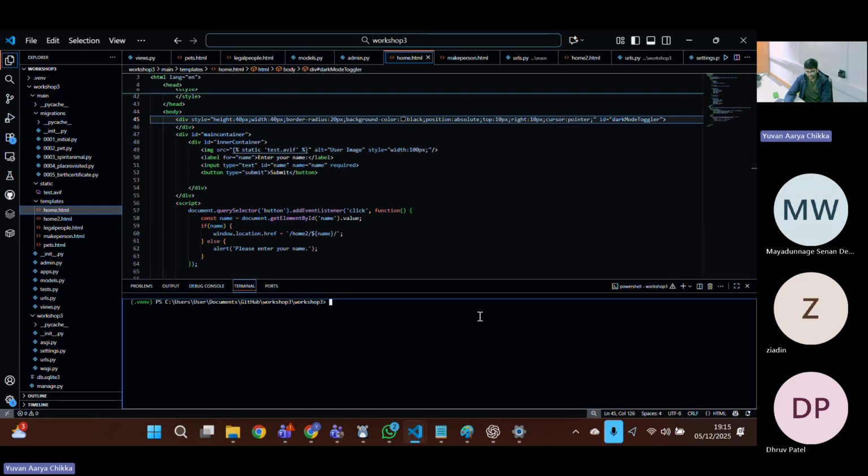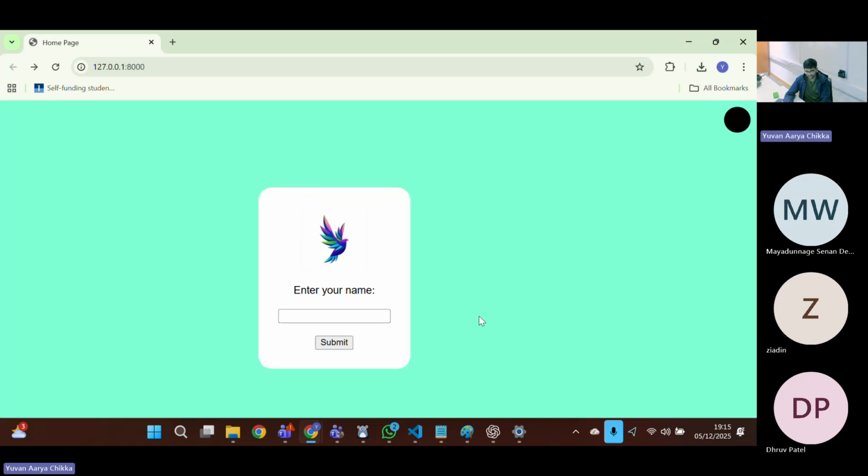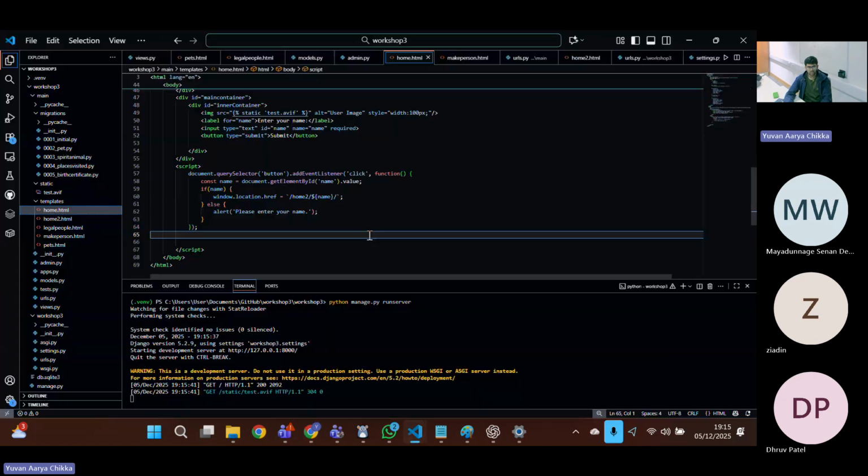So we can run this web server again. And you can see in the top right, we have this button, and the cursor turns to a pointer when we're hovering over it. Obviously, it doesn't do anything yet because we haven't actually given it any functionality. Now we're going to give it functionality. We want to record whenever it has been clicked. We want something to run.